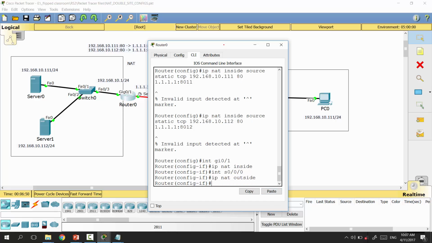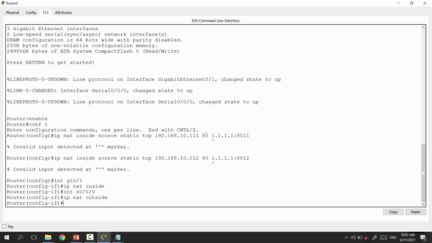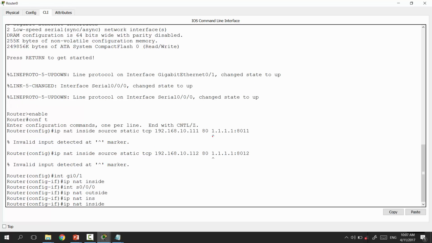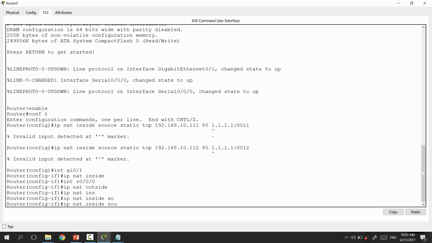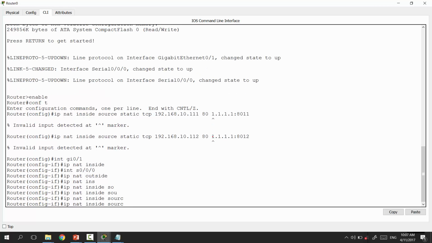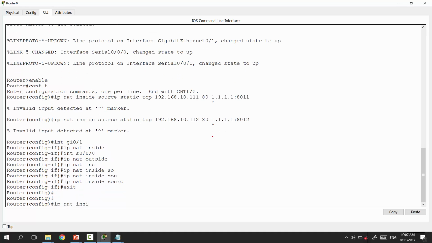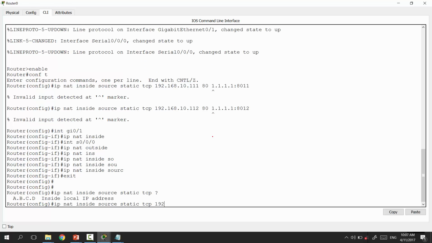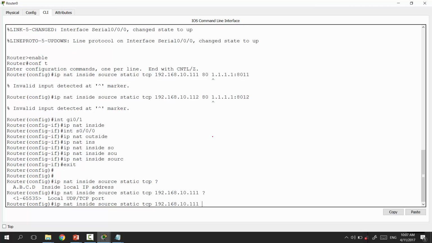Oh, something went wrong here, so let's pay attention to this. It's saying that we have a problem here, so I have to retype it to find the problem. Let me go to global configuration mode: ip nat inside source static tcp, and then 192.168.10.111, and then the port number 80.